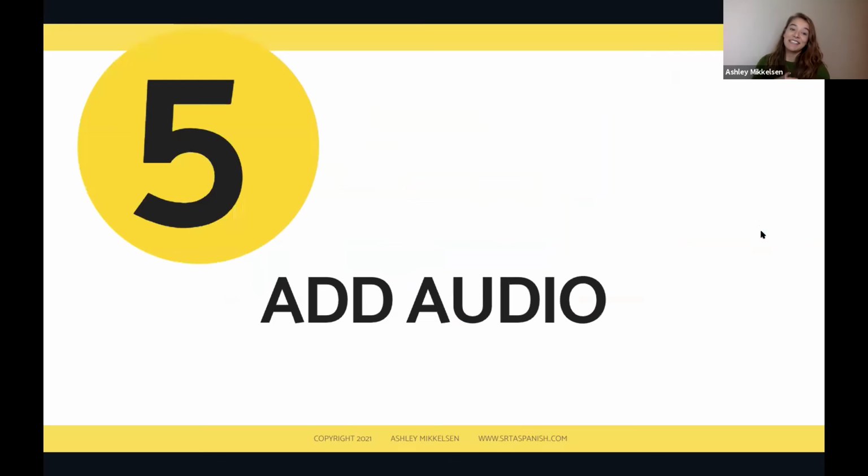Okay. So one of my favorite things about Boom is that you can add audio because, especially when we went to distance learning and we weren't in person anymore, I felt like my students weren't hearing enough of the language. And that really makes a big difference for them, because if it's a new word and they're just getting introduced to a word and they're just reading it, they might not be pronouncing it correctly in their heads.